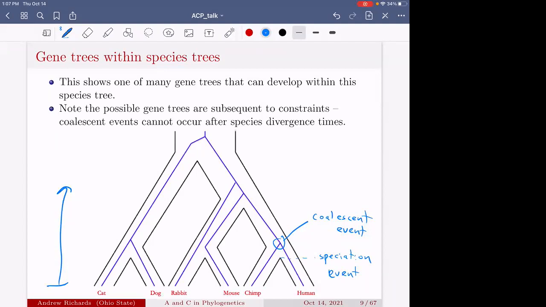And typically from our perspective, we treat these individual gene trees as, again, a nuisance parameter that we can integrate over to get the probability of the data given solely the species tree and the speciation times.